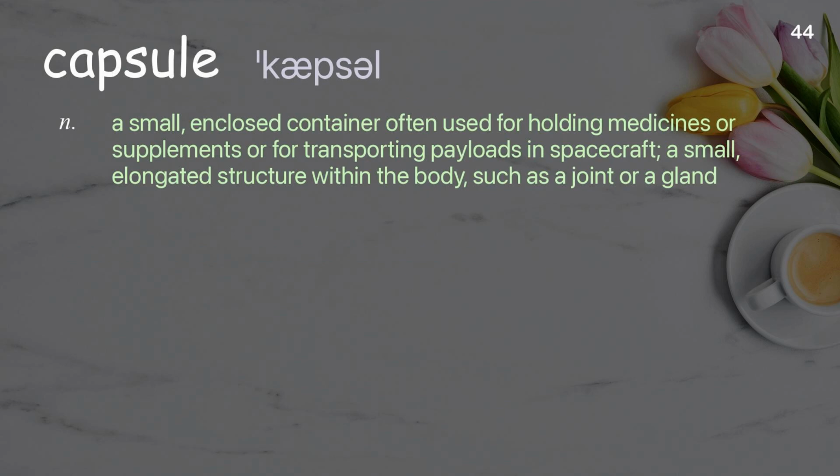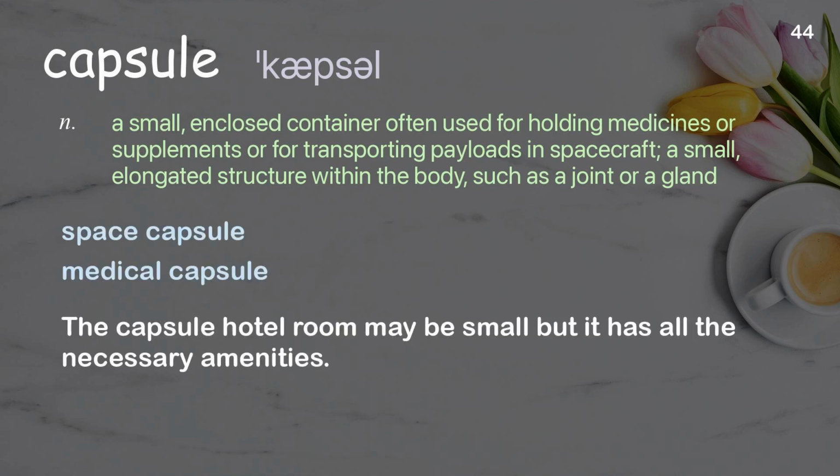Capsule. A small, enclosed container often used for holding medicines or supplements or for transporting payloads in spacecraft. A small, elongated structure within the body, such as a joint or a gland. Examples: Space capsule, medical capsule. The capsule hotel room may be small, but it has all the necessary amenities.